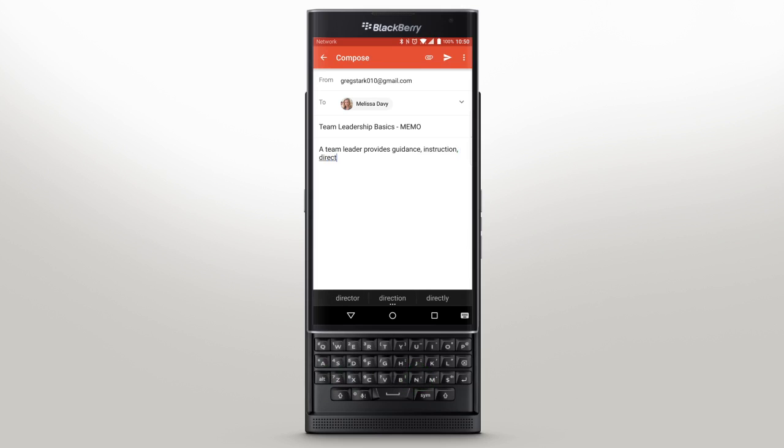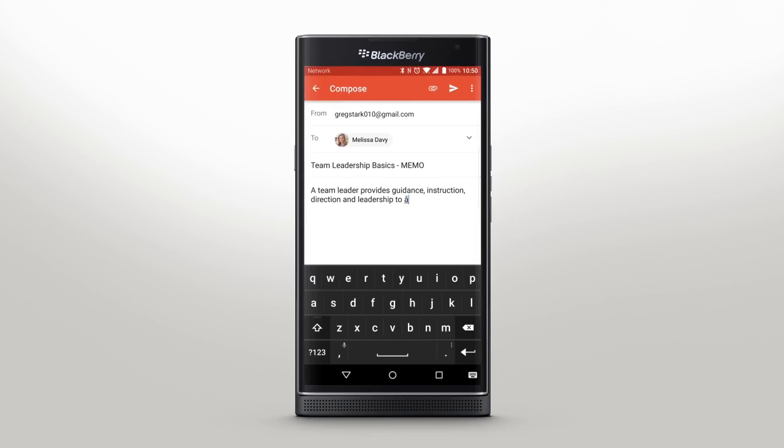To get an accented letter while using the physical keyboard, press and hold the letter to reveal a row of options. Then, just tap the character you want to insert. If you need to type an accented letter while using the on-screen keyboard, touch and hold the letter you want to add an accent to, then drag your finger to the accented character. The list of available accents depends on your current input language settings. Swipe right to left on either keyboard to delete one word at a time.